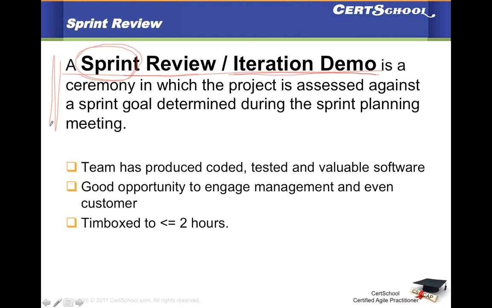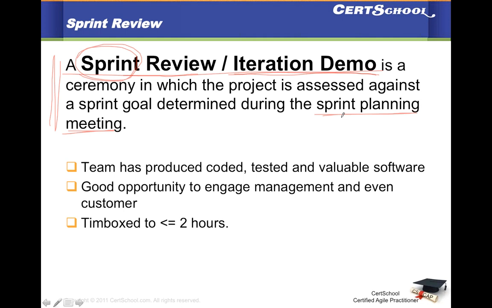Okay, so what we do is at the beginning of the sprint, we do sprint planning, right? So, sprint planning meeting, okay, time boxed to 8 hours as per Scrum. What we do in that sprint planning meeting is we take out stories from the product backlog based on the priority, and we put them in the sprint backlog. Okay, so the sprint backlog is created in the sprint planning meeting, and it is based off of the priority and the velocity of the team, right? So you all know that.